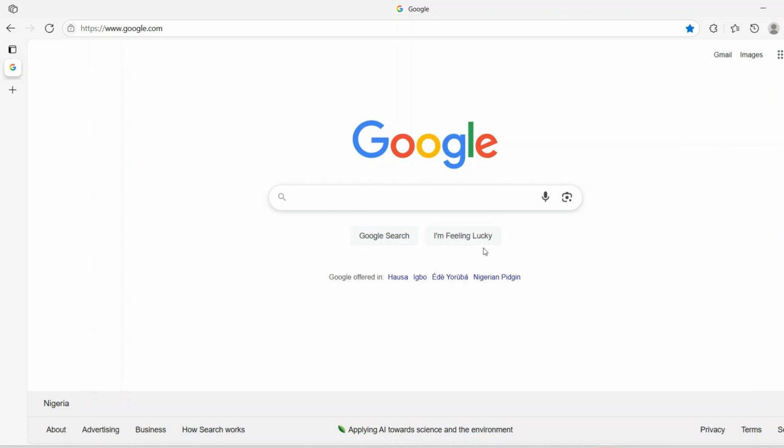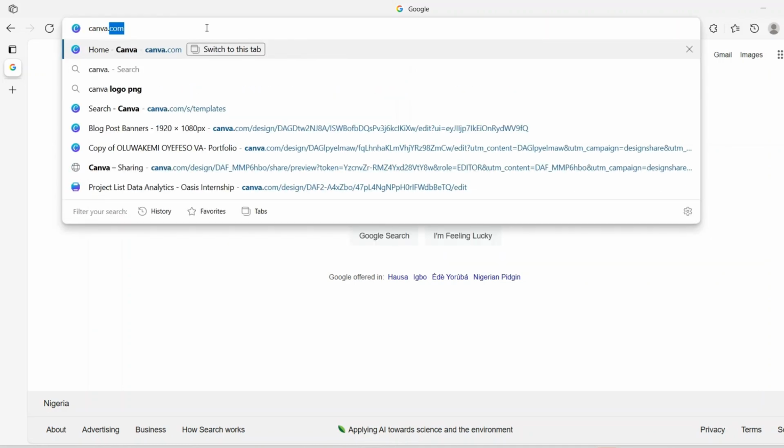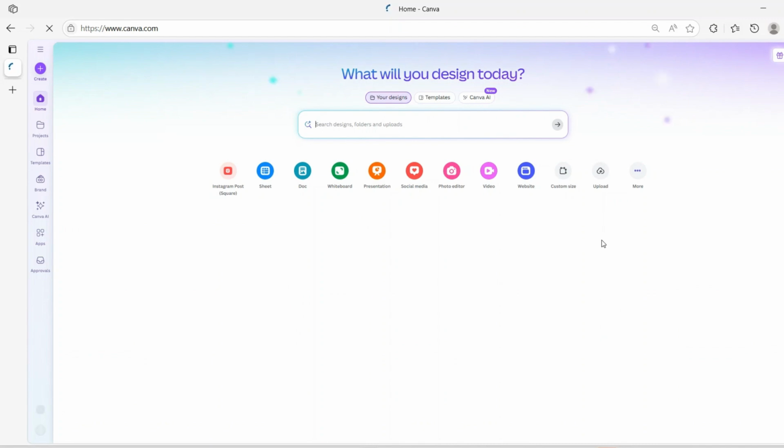So first we're going to head over to canva.com. You can use Canva on both mobile and desktop, but I recommend the web version for this kind of project, especially because the portfolio involves a lot of editing and layout adjustments. So it's easier for you to move elements around on a bigger screen.